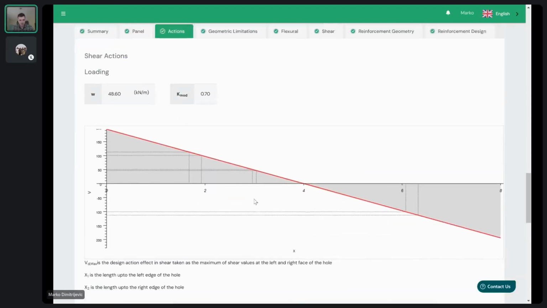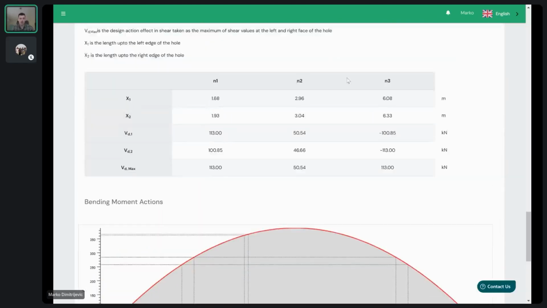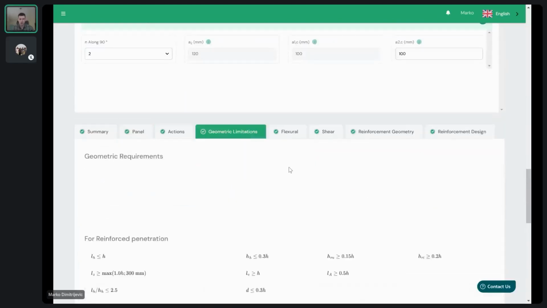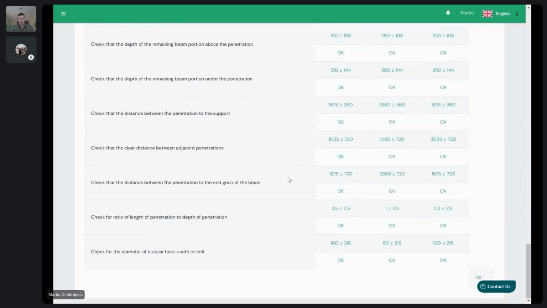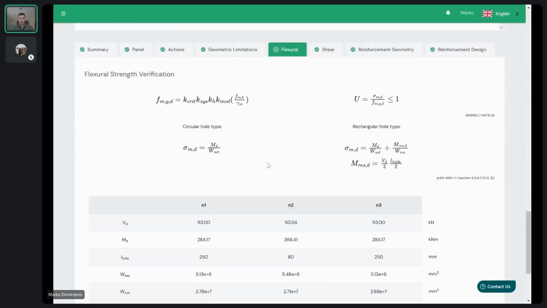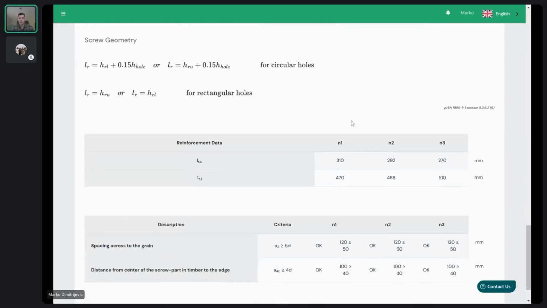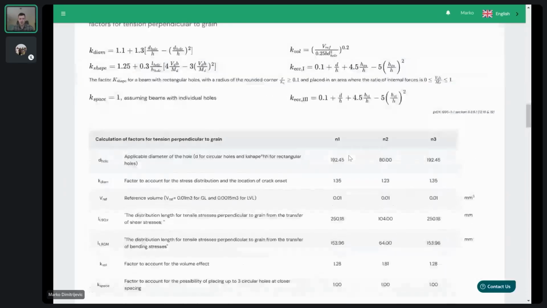So also considering the action, you have information about the action forces, bending moments on the location of each penetration. You have the geometric limitations, so according to the geometry and the position of the penetration we use. Verification for the flexure, shear, reinforcement geometry, and the reinforcement design at the end.